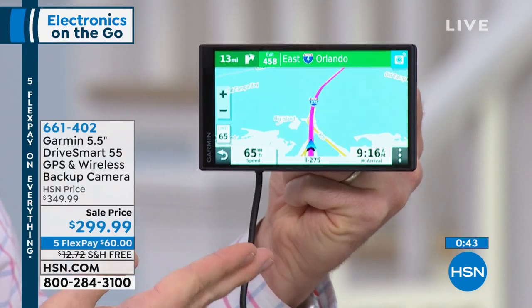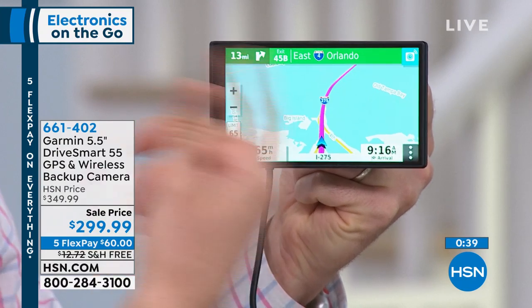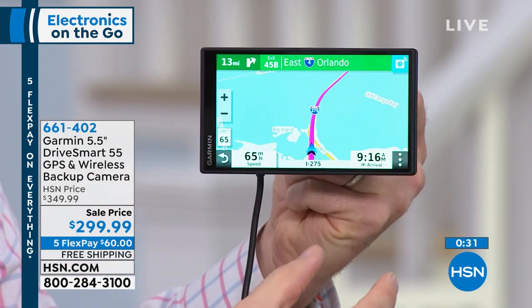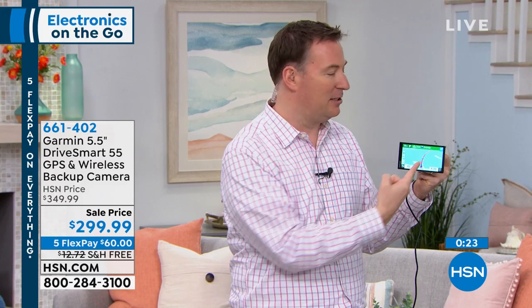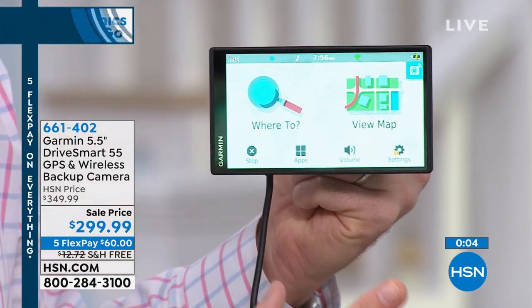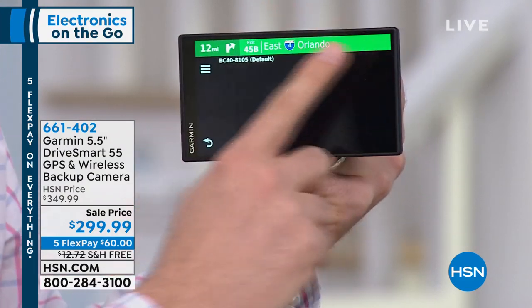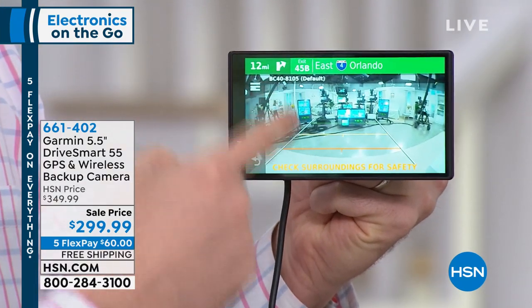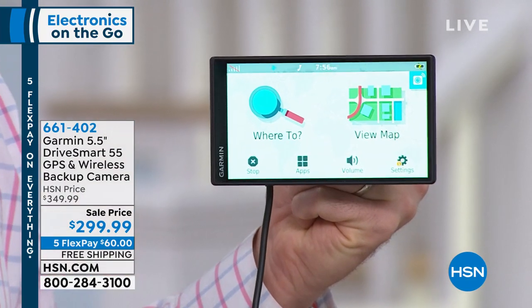As I'm driving down the road I need to be hands-free. Florida just passed a law saying you can't use your phone while driving. If I get a phone call, a text message, or a notification, it pops up on the right side of the Garmin screen. I become a safer driver — I don't have to pull over or break the law to answer a text. I can answer calls and see notifications right there on my Garmin. Most GPS units don't have that, but this one does. And before you ever back out of the driveway, there's the backup camera button — the first time we've offered this completely wireless — letting you know what's behind you and keeping you a safer driver.